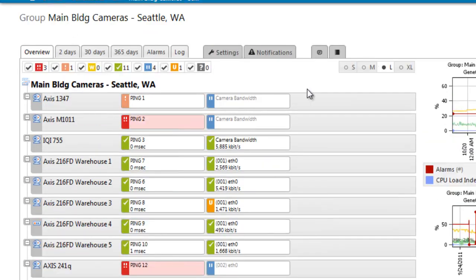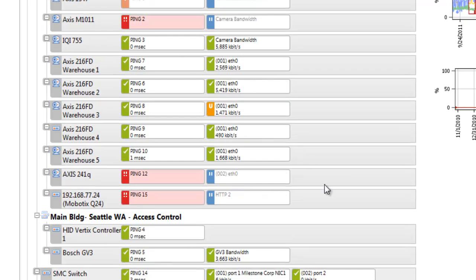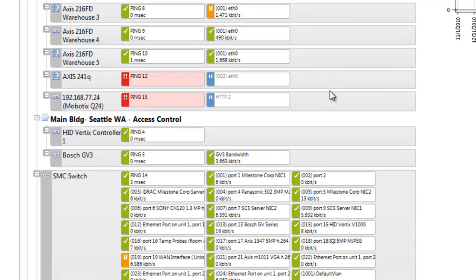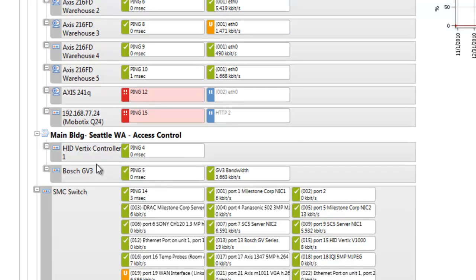So let's go back out to the main dashboard once again here. Here's some of the cameras we were talking about. You can go out and just ping individual devices. Things like an access control panel, an intrusion panel, don't have a lot of statistics, but you can just say, are you up and alive on the network? And if those are down or have been down over the last 3 months, 6 months, it's something you're going to need to know about and address.